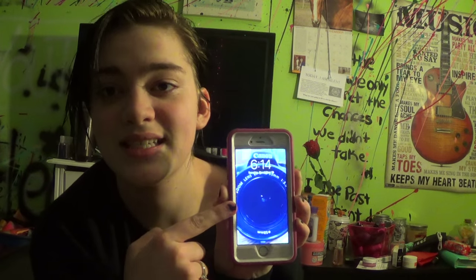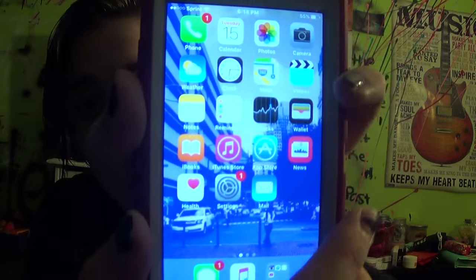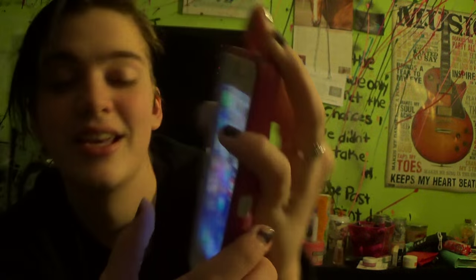So this is my phone. When you click it, this is a picture of a DSLR — it's a Canon DSLR. We use these in my broadcasting class and I just thought that photo was really artsy so I used it as my background. Obviously the normal lock screen. When you go on the first page, my background is Boston. I was at an aquarium and this is just my background. There's a person standing right there.